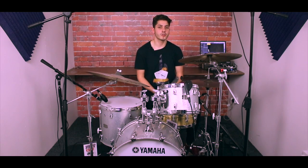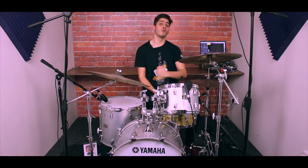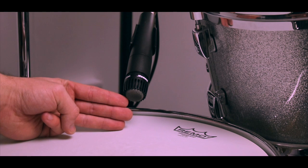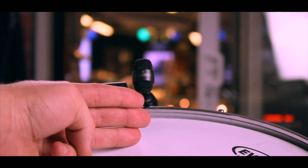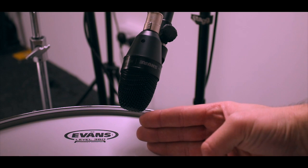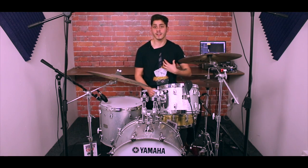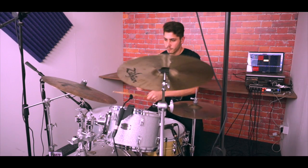When it comes to close micing your drums, make sure the mics are pointing towards the center of the drum and not towards the edge, because pointing towards the edge picks up a lot of harmonic frequencies. You want a nice full-bodied sound from your rack tom, floor tom, or snare drum. For distance, I use a three-finger measurement — position the mic at that height above the drum's surface. There's no single right way, but this method has worked really well for me.